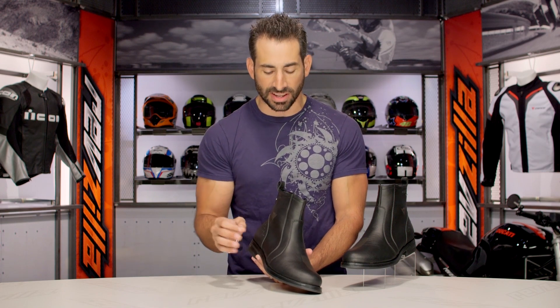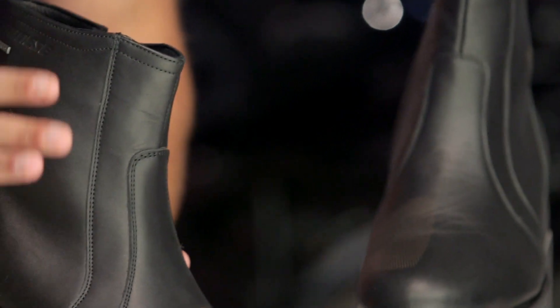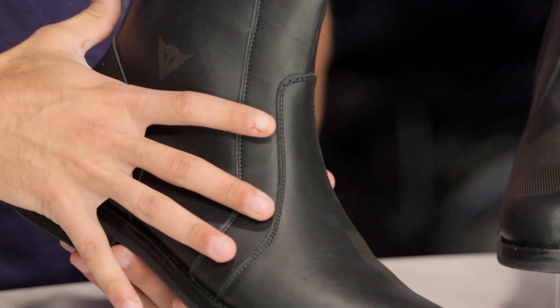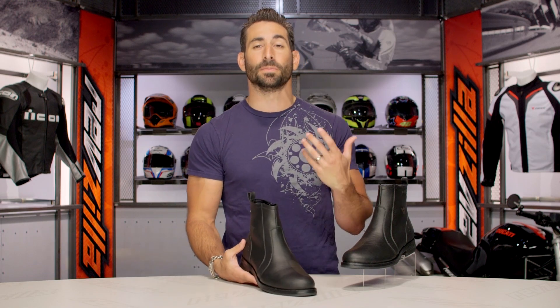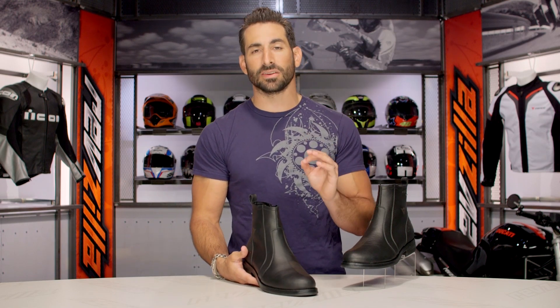That's the claim to fame with a Gore-Tex boot, which is going to keep you covered. You can wear it four seasons from Mother Nature, and you're getting the highest degree of waterproof as well as breathability. So if your feet sweat even in the summer, that sweat evaporates out through the membrane, through the full grain cowhide, through the natural pores in the leather, and you should be good to go.